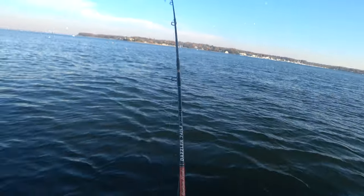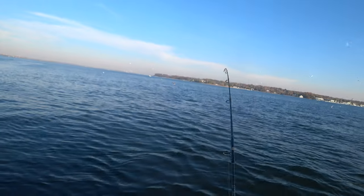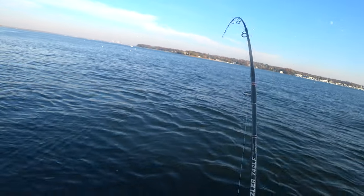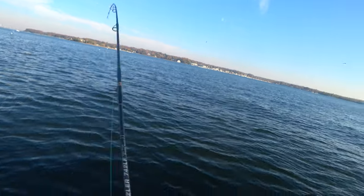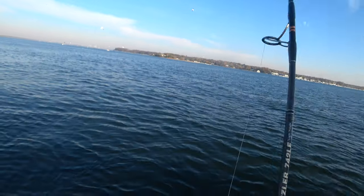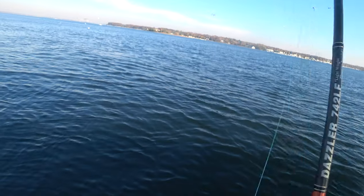Now my favorite color for the Savage Sand Eel is the mackerel. Ooh, it's got a little bit of pull on this one. And they're up on the surface here, feeding up on top. Look at that, that's beautiful.